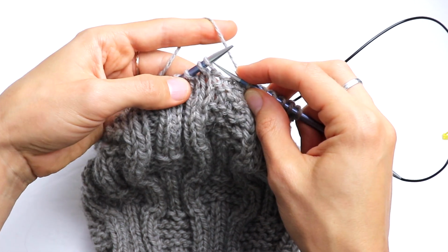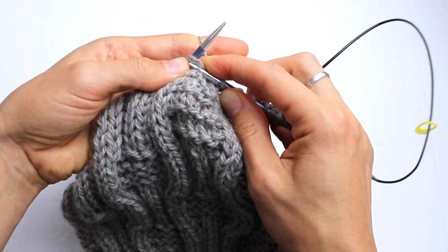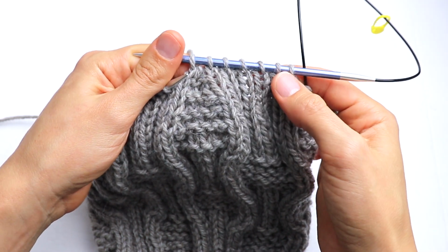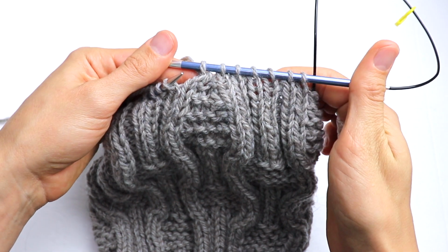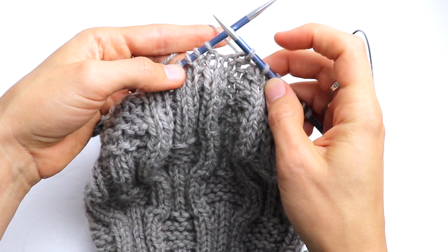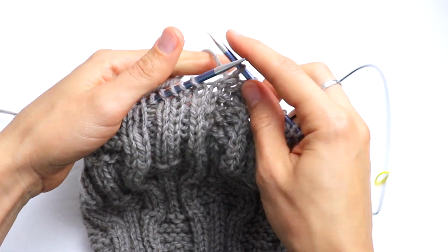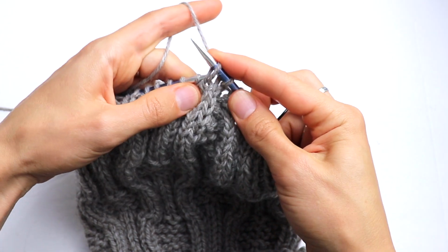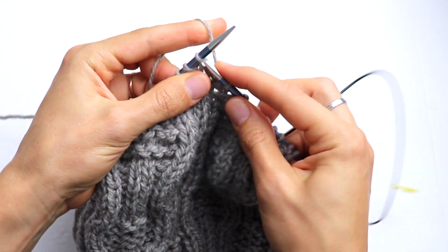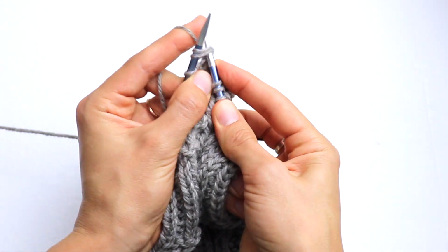Here you can turn this purl stitch, or you can, by the way, leave it and knit two together. And this is right leaning decrease, like this. So we decreased 4 stitches. Let's repeat. Now I turn the knit stitch. And knit two together. Then knit two. Then knit two together.